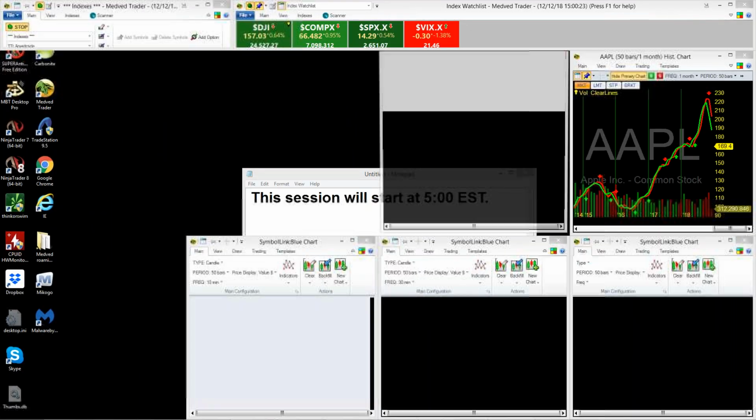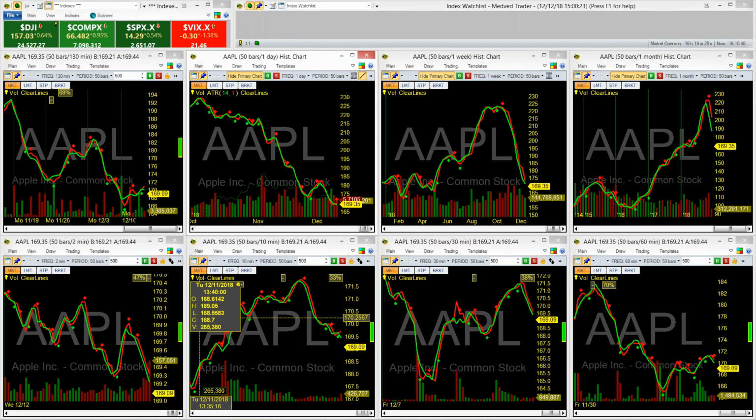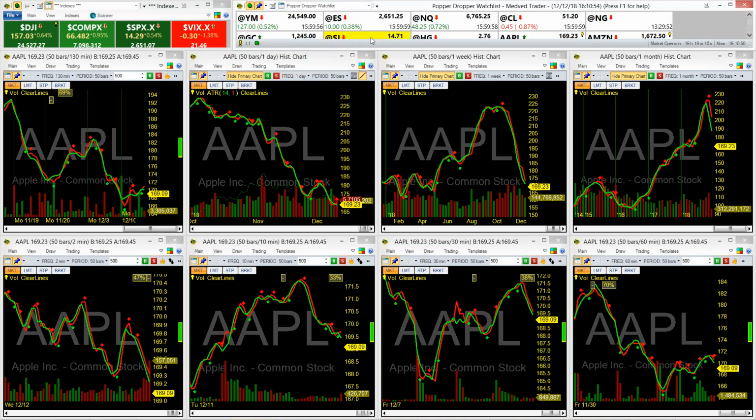And there's two of them: the active trader and the swing position trader. If I open up the swing position, this is actually the layout that's going to automatically open once you first install Medved onto your computer. This is the layout that will install on your computer. I created this layout specifically for the old WiseTrade community, for those that preferred simple red and green lines, and they like the 8 time frames: long-term, mid-term, daily, 130, 60-minute, 30-minute, 10 and 2. This is what we consider the traditional swing position layout.